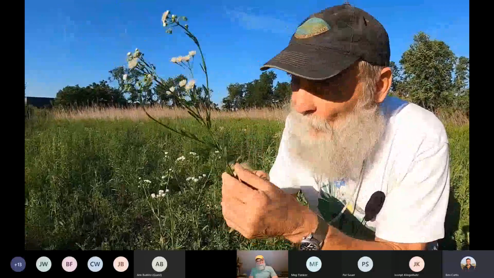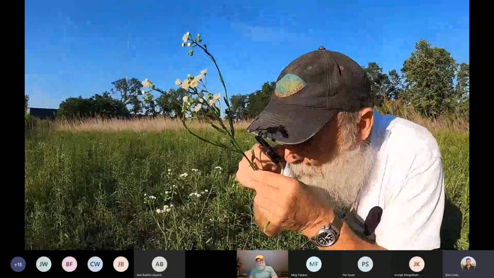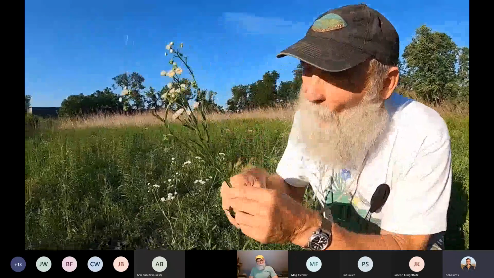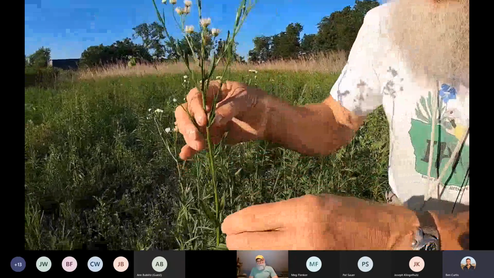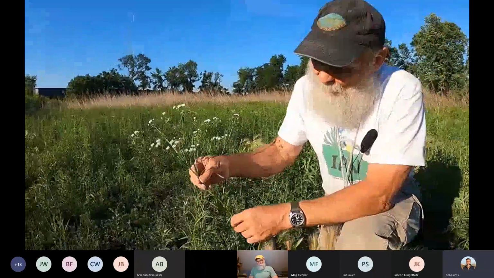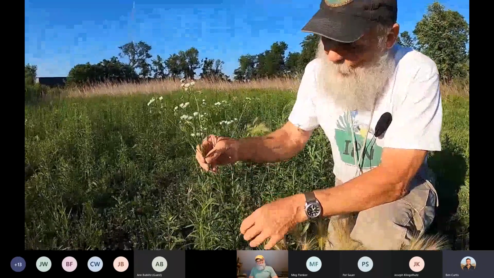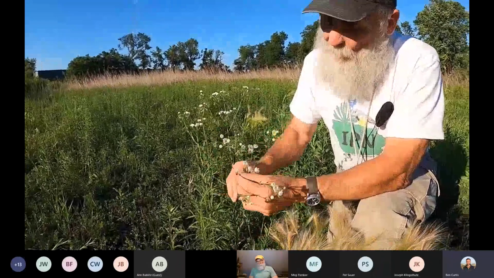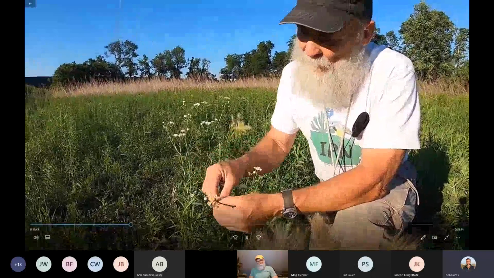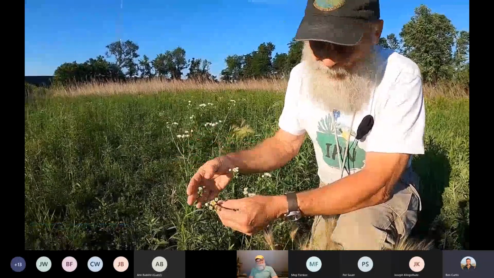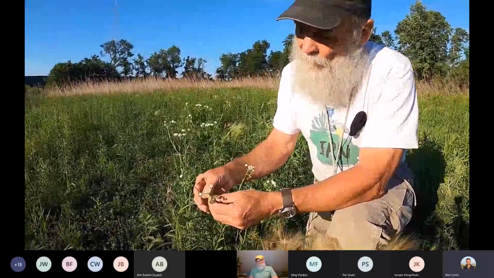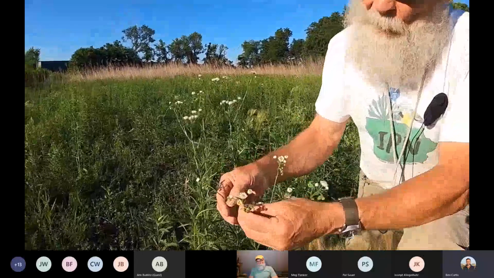You've got sort of a mixture of both, but they're mostly spreading. The hairs are mostly spreading, coming straight off the stem. That would indicate this is daisy fleabane, Erigeron annuus. Fleabanes are in the Asteraceae family. They bloom way ahead of the asters. They're blooming in the first part of the summer or late part of spring.